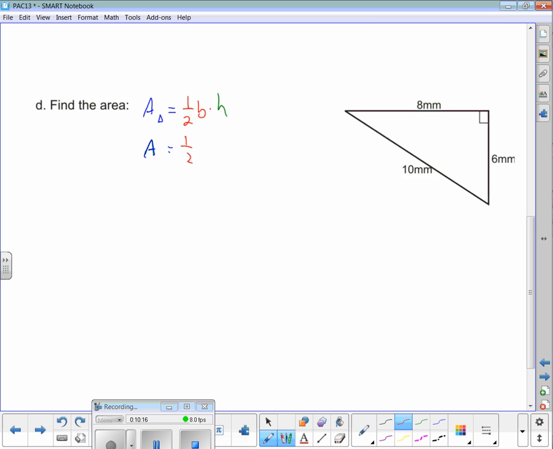You just got to make sure you pick the right two. And again, how would you know? You would know by this fact. In your brain, hopefully you think the height is always perpendicular to the base. Therefore, for base and height, what two numbers would we use? On 3, tell me the two numbers.